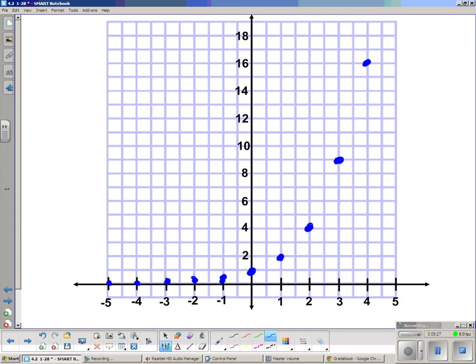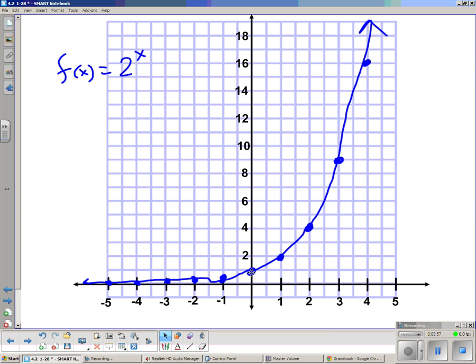So it's difficult to show the difference, but again, we're getting closer and closer to that 0 value on the x-axis. Okay, so if I'm actually going to go through and draw the line, and we have our exponential function graph. So this is, again, the graph of f of x equals 2 to the x power. So what we're going to do now is talk about a couple things from this graph.